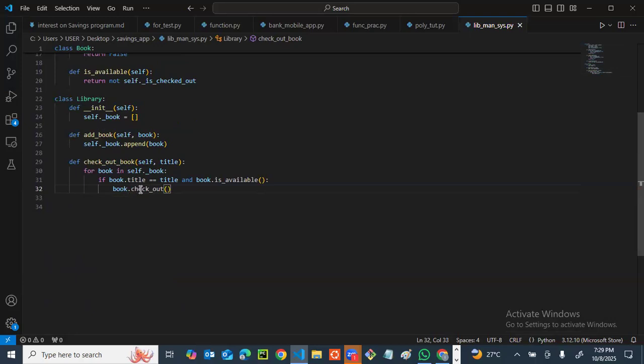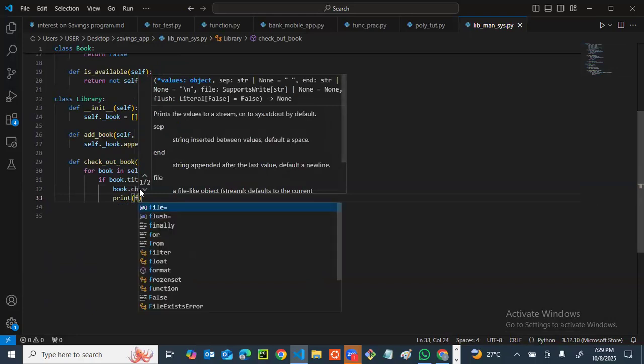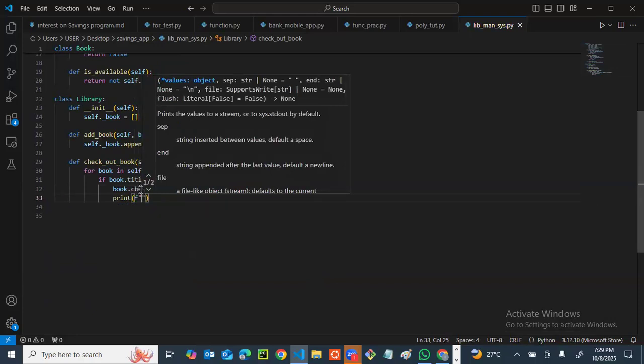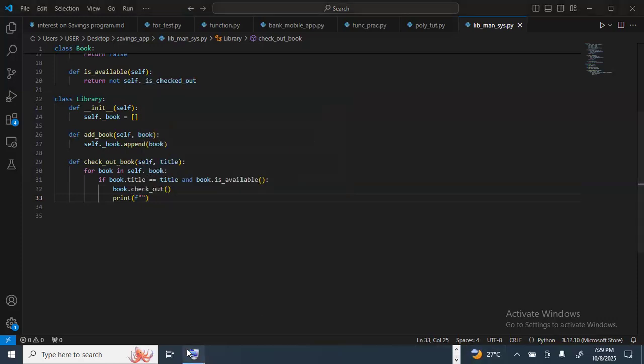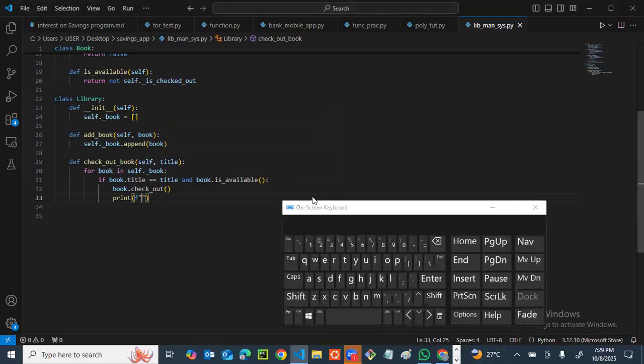So now let's say we want to make our program pleasant. Here we can say, when the book is checked out, print something. Let's say we print something, and we are going to access it using the title, right? So you can say print, self book dot title, anything we have as the title of the book.